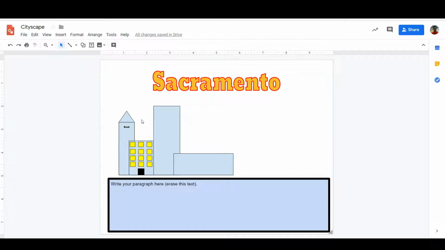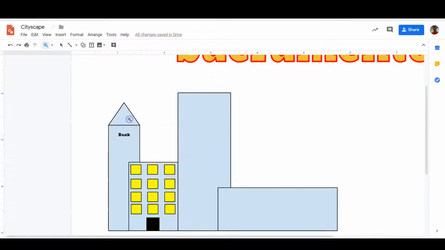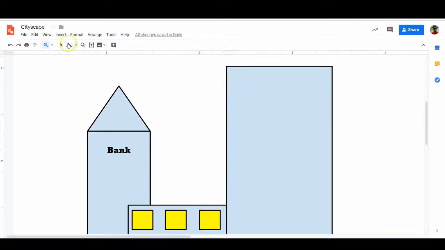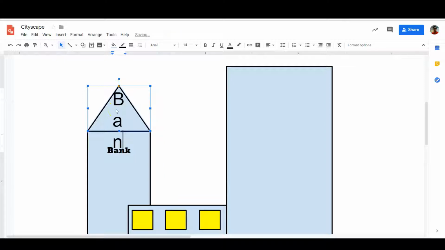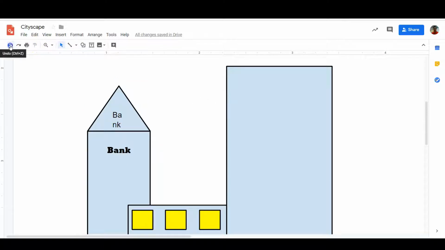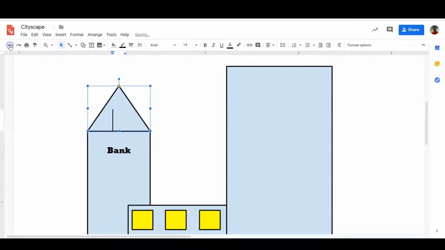Another way to add stuff to a text box, and this is kind of a different way to do it, and it doesn't always work very well, is to actually select a shape, okay, and then double click, and then it allows you to type in it. But then you have to highlight it, or you can click on the shape and then change it. But it doesn't always work right. You can see that it's kind of weird. Okay, so the best way to do it is really undo that.